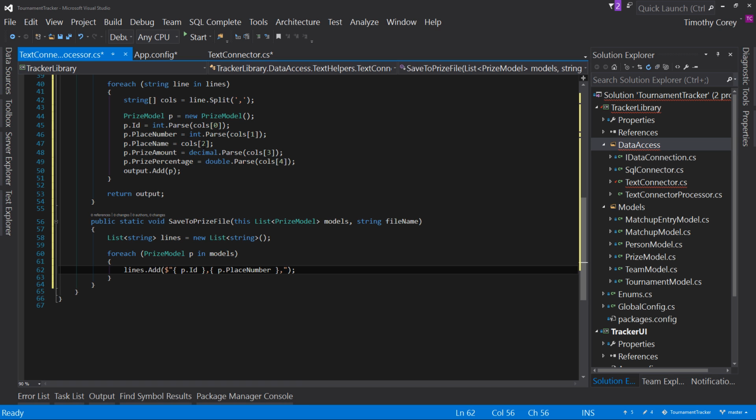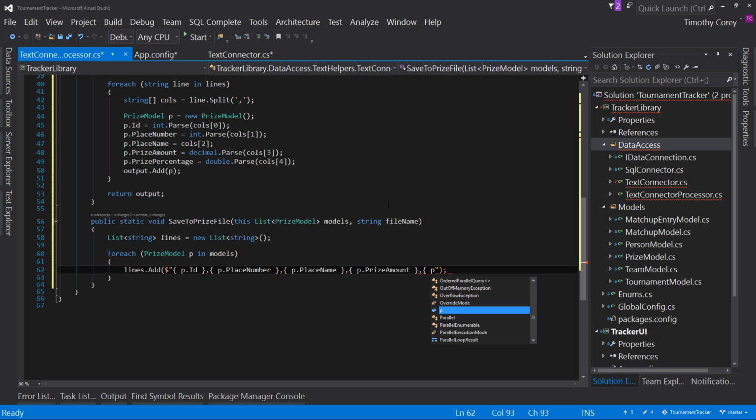So you can even look up here for your kind of a cheat sheet. That's always a good thing to double check. So next is p.placeName, and then comma, p.prizeAmount, comma, p.prizePercentage.